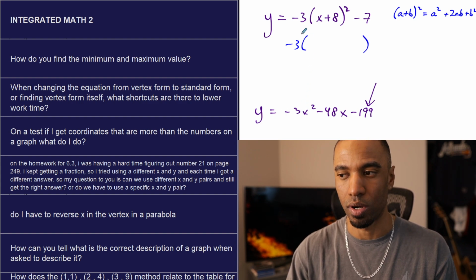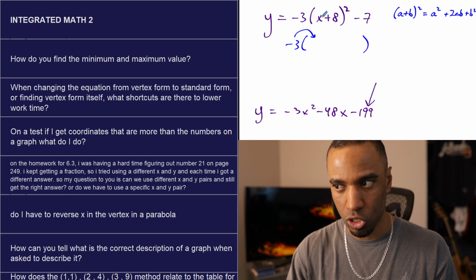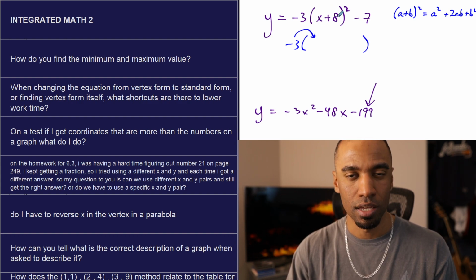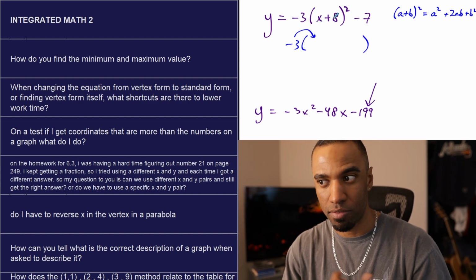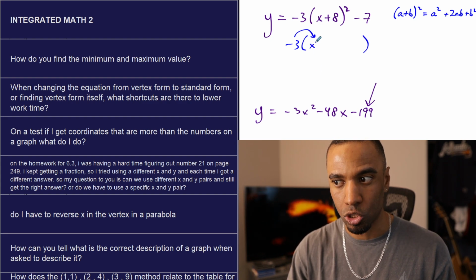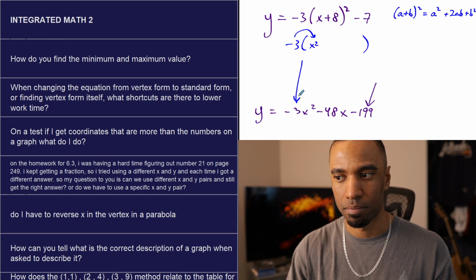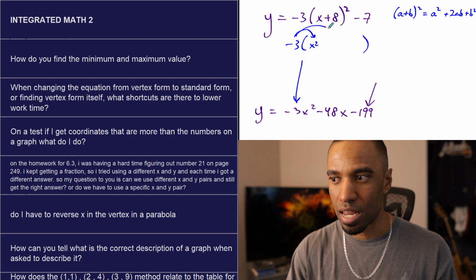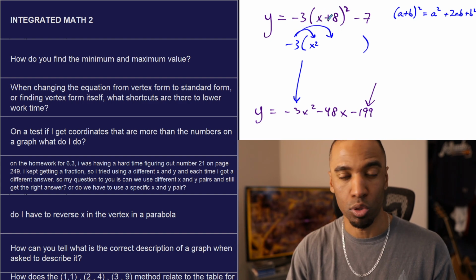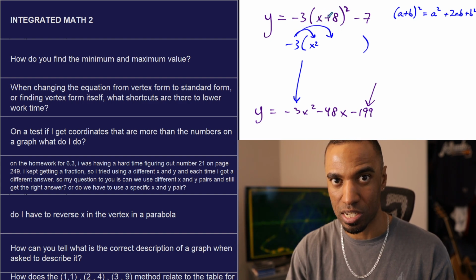I said y equals negative 3x squared. First thing I did was I said the negative 3 is going into the first term of this squared thing. So I say, okay, the first term of this squared trinomial is going to be x squared. That's when I got down to that. Then I say I'm going to distribute the negative 3 into, and then my mind's coming up with what the next term is. This is x squared plus 16x plus 64.